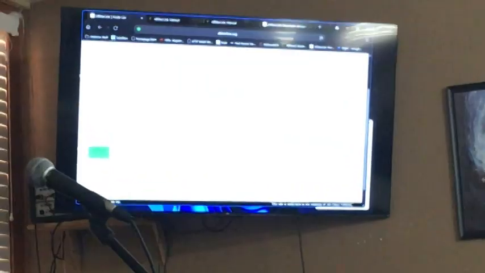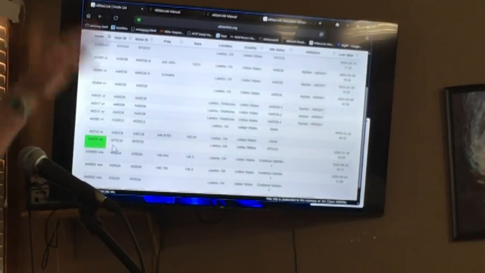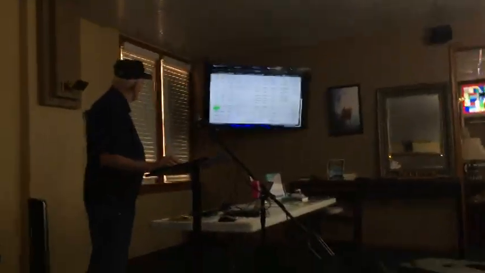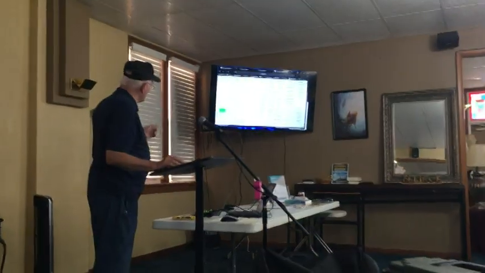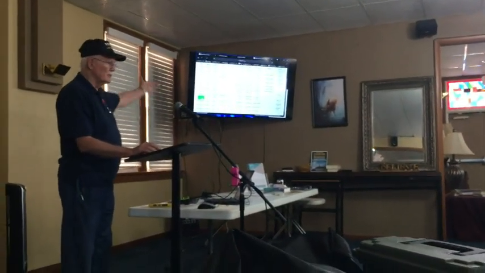You see how many more of these, if they were active, they'd have the green dot, the green field there. So there's a lot of people who have a number and they did it and moved on, and that's the end of it. So the system's gummed up with lots of these. But we could select anything up there. That guy right there, your home node, we could call that right now and get a connection.